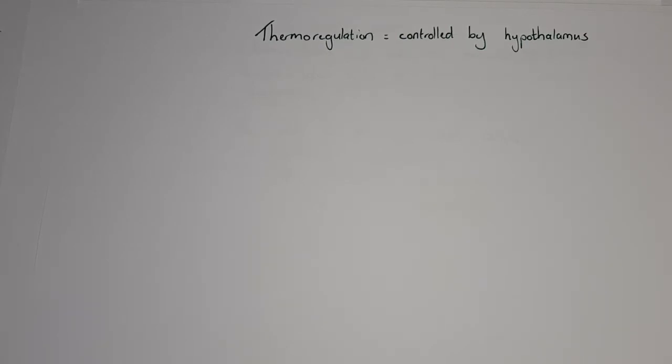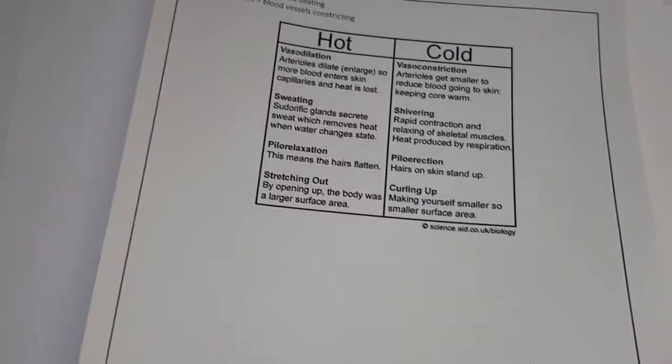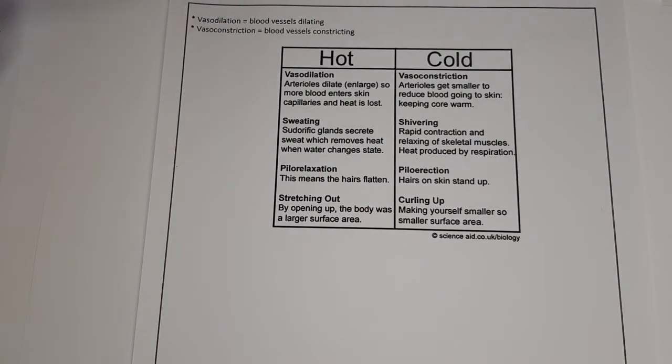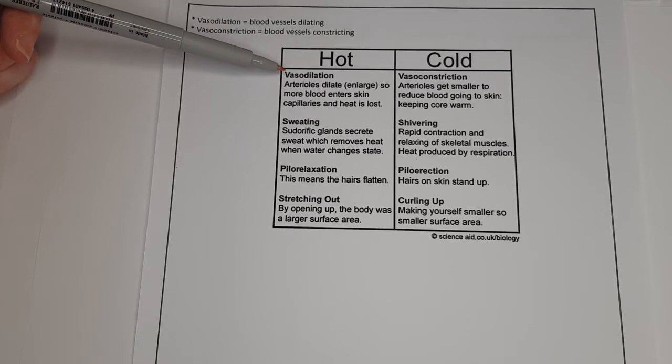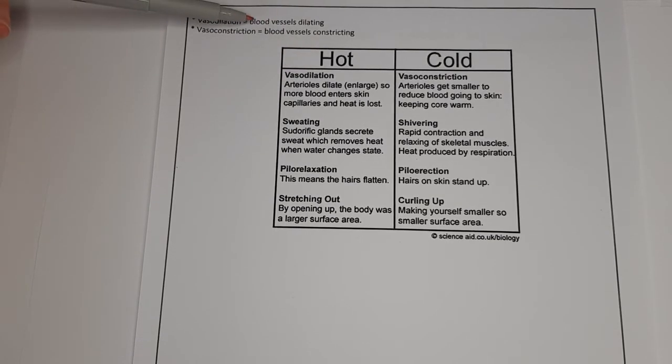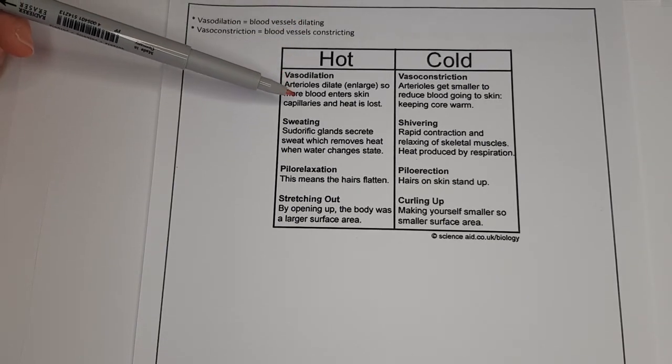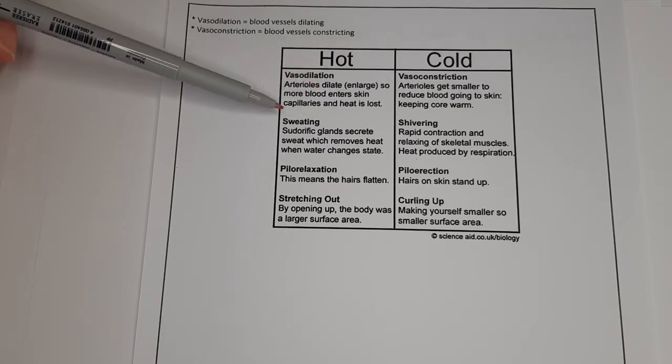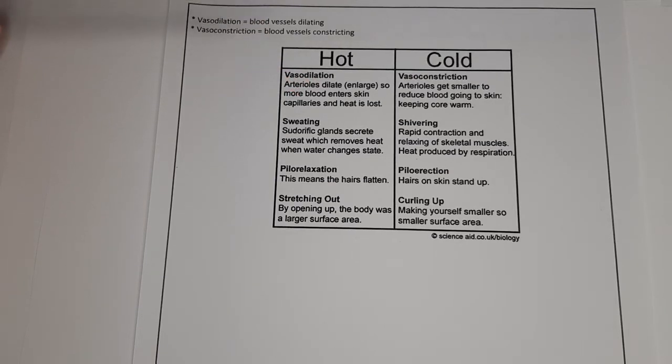Okay, and the hypothalamus detects whether you are too hot or too cold, and it makes adjustments accordingly to maintain your body temperature. So things that occur would be if you are too hot, you get vasodilation. Now, vasodilation is when the blood vessels dilate, meaning they become bigger, so that any blood moving through, any heat can be lost to the surface. So all of the capillaries that are in that skin, okay, all those blood vessels, they enlarge and they get bigger, and all of the heat diffuses out.